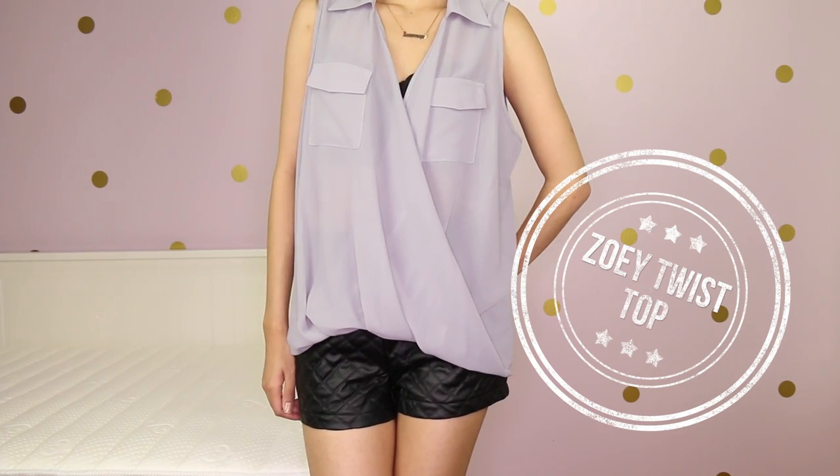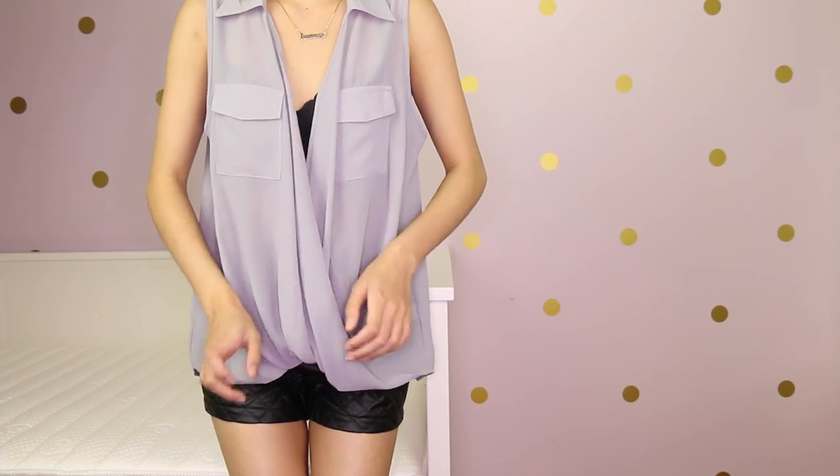The last top is not something that I think everyone will enjoy. I picked the gray color because it's not obvious. It's called the Zoe Twist top. The color is just beautiful and I don't have any shirt that is this color in this type of loose fabric. You can dress it down with some jeans or dress it up with a skirt or shorts. It is a little revealing — it's kind of open in the front and can open up — so I wore it with a cute black bralette. You can definitely see the bralette from the back because it is sheer, so keep that in mind. It's definitely good for cocktail hour, going out, or you could put a blazer on top.